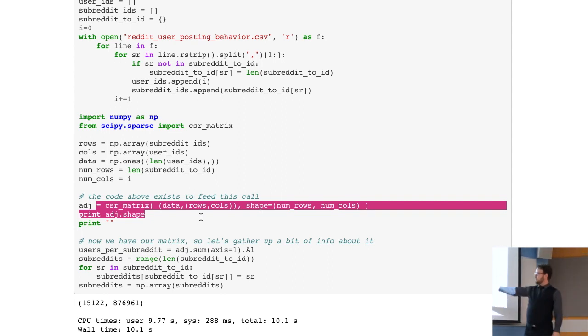And if I look at the shape of the matrix at the end, I've got something that's 15,000 tall and 850,000 wide. Why CSR? To be honest, it didn't seem to make much difference downstream which one I used. And it also didn't seem to make much difference in terms of construction speed which one I used. It's also the one that seems to have the fewest disadvantages in the SciPy documentation.